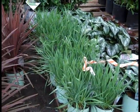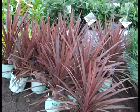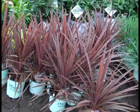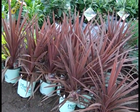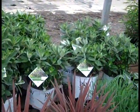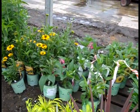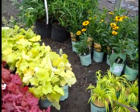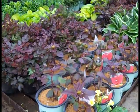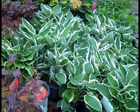We have Aralia Medusa, and here we're looking at these are Cordylines, and this one is Red Sensation here. Nice plants. We got a great price on those too, so you better grab them because they're going to go quickly. In the background there we see more of the Pugsters. Again, those are selling very fast. Echinaceas are still looking fantastic here. A lot of bud and bloom. Again, look at all this gorgeous heuchera coming up. So here we're looking at Astilbes, some Perennial Hibiscus. A lot of great looking hosta.